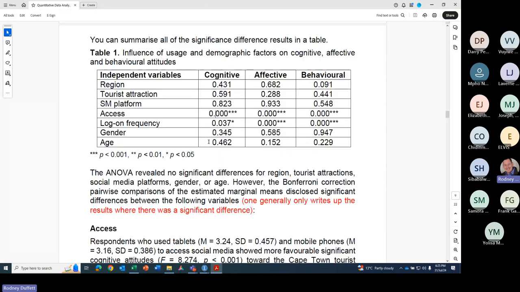Then you need to write it up. So now you can answer your research questions. Was there a difference? No difference. That was your first research question. Your second research question, is there a significant difference in terms of tourist actions? Nope. Nothing. Different platform you used? Nope. Nothing. In terms of different social media characteristics? Yes. Across all that research question. In terms of gender and age, are there any significant differences? Nothing. So you see, and you write that up.